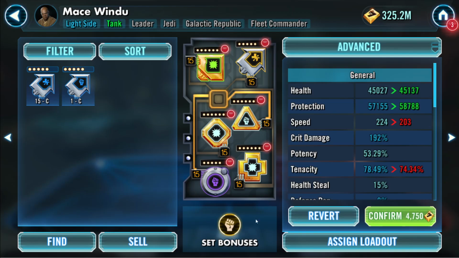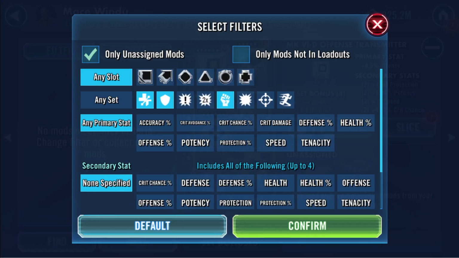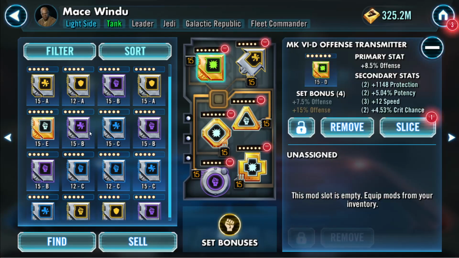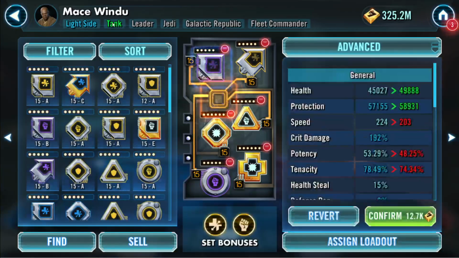So as you can see here, I've lost my offense set, so we're going to have to go around and add some more speed, some more health, some more protection. So let's open up here. Let's say I want to apply this mod. 12 speed. It's got some protection, a little tiny bit of health, but it is a health primary. Now, this is not a perfect mod by all means, but this is not a perfect character, so he does not require perfect mods.